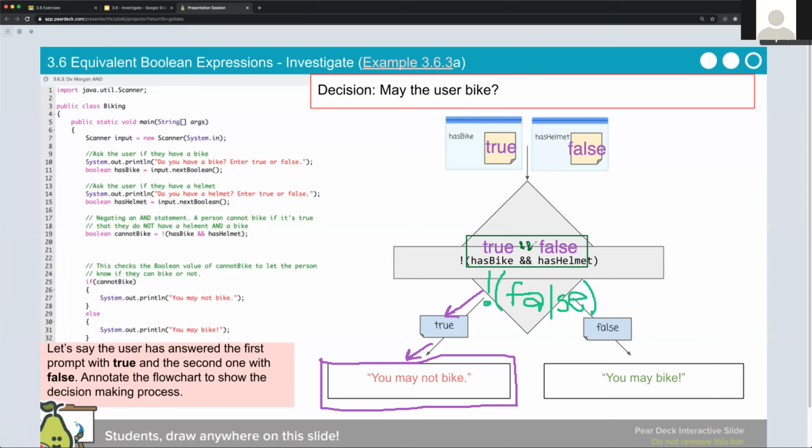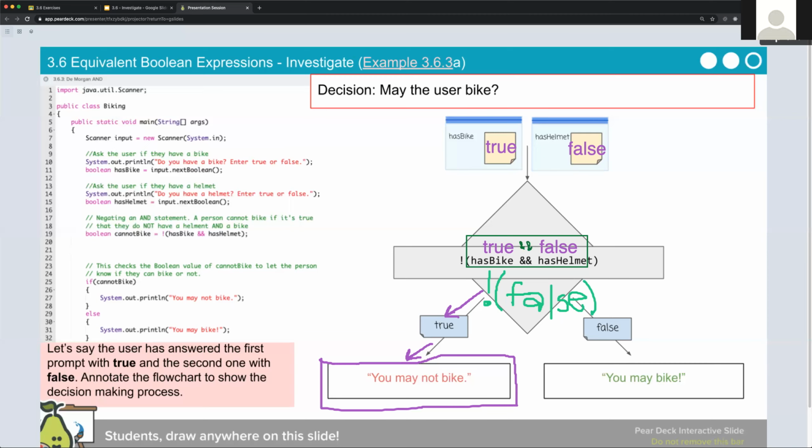Okay. Now we know that in order for an and to evaluate to true, what needs to happen? What's the only case where an and statement evaluates to true? What needs to happen? Feel free to type it in the chat or hop on the microphone.